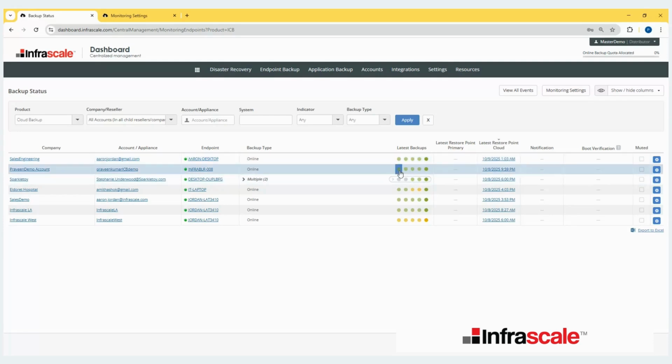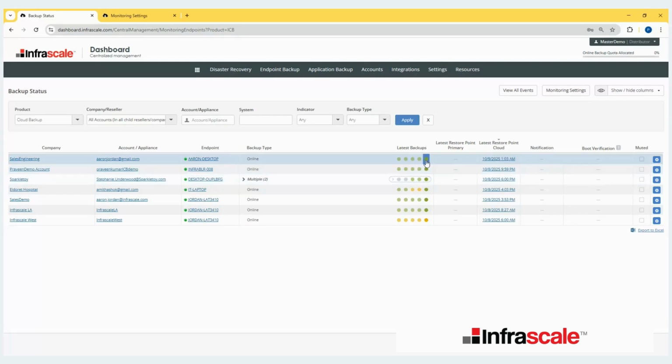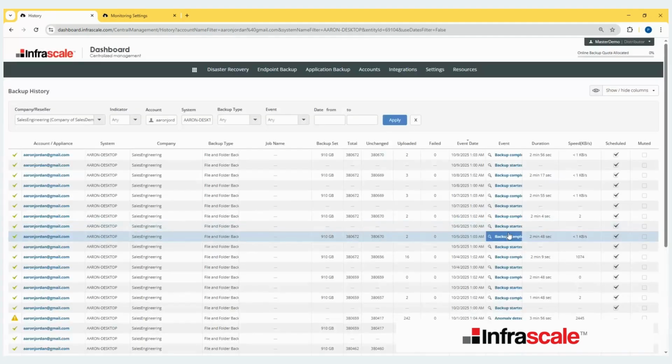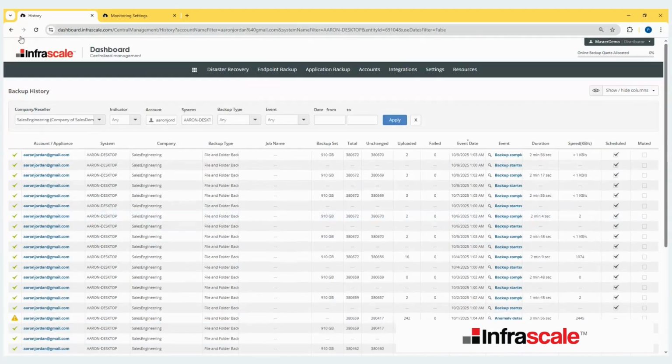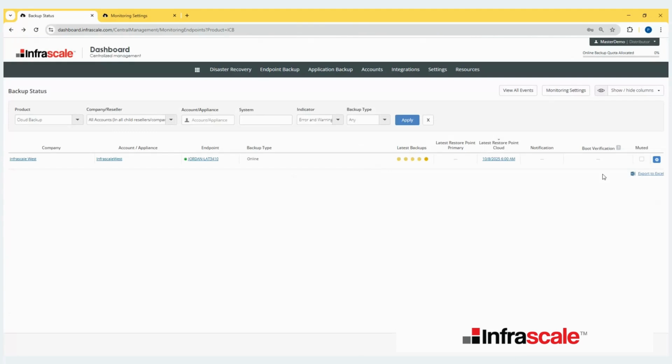On the overview, it gives you the last 5 backups' information, and if you want the detailed history of all backups, you click on the last restore point of that particular endpoint device. If you click that, it will show all the backup history of that endpoint backup. Further, let's say you want to cancel an active backup, run an immediate backup, or, if there are some errors, download and view the logs. That is available under the protected device.